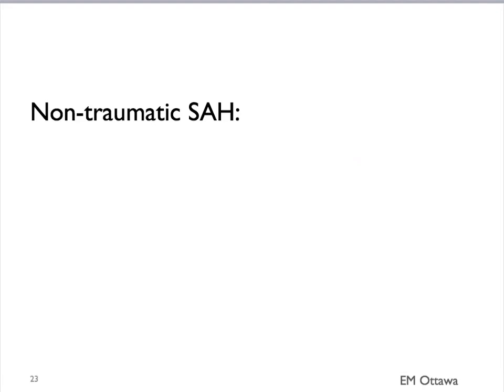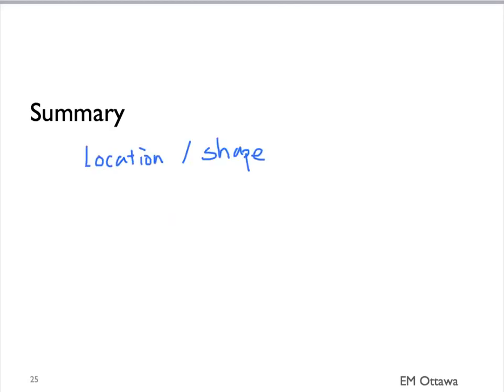To diagnose a non-traumatic subarachnoid hemorrhage, either the patient would have a positive CT scan, or if the initial CT scan is negative, a positive LP. In summary, we discussed the CT findings of patients with intracranial bleed. Based on the kind of bleed, the location and the shape will be different. We also talked about the limitations of CT scan based on the age of the bleeding and the amount of bleeding. We also discussed how we might want to do a lumbar puncture in a patient with subarachnoid bleed when the CT scan is negative.